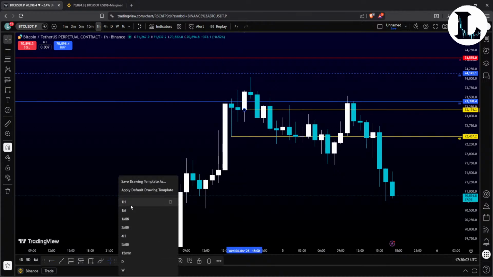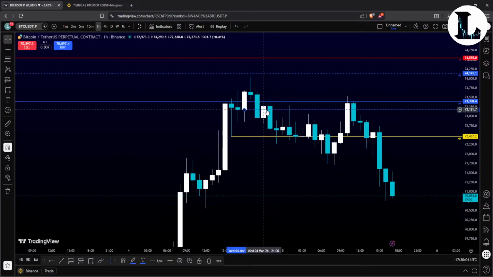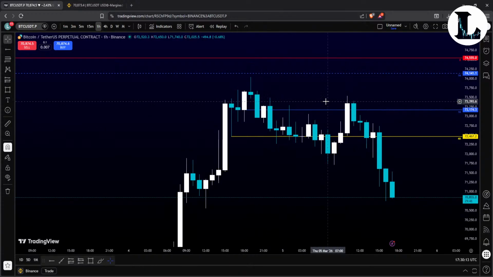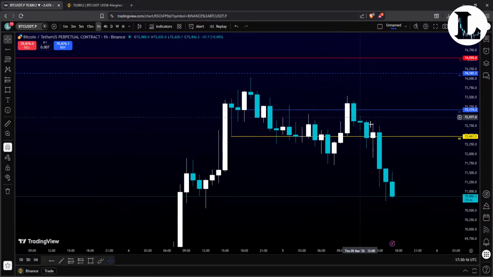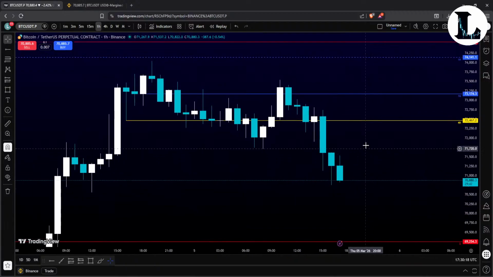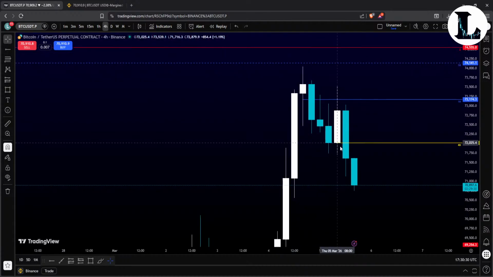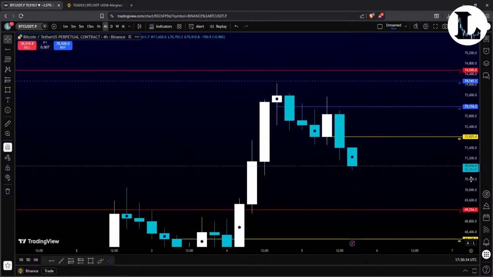So this 1 hour was tested multiple times, 1 time, 2 times, 3 times. It goes a little deeper, probably to a 15. Let me delete this line, it's from the past. And we keep moving down. We have another one here, just because we did not create the 4 hour yet. Actually we kind of did down here, but we did not close this candle as blue yet.